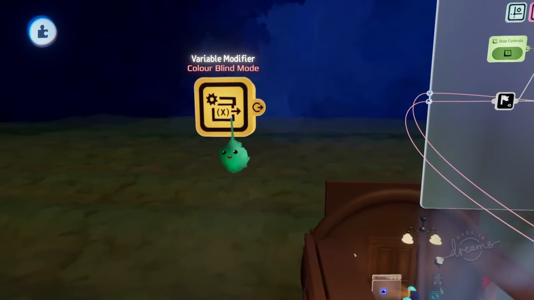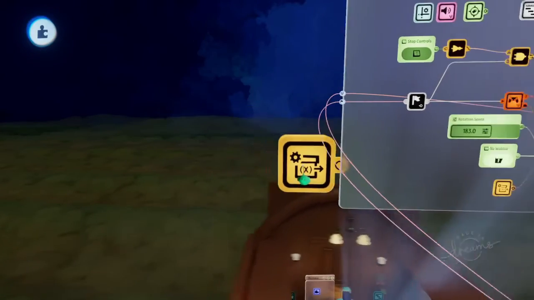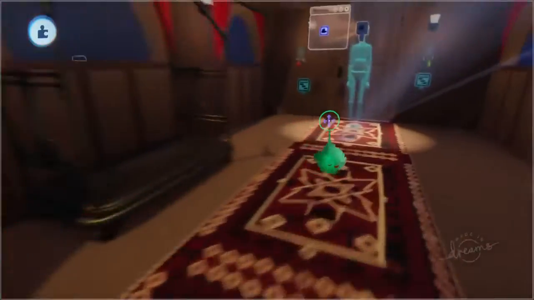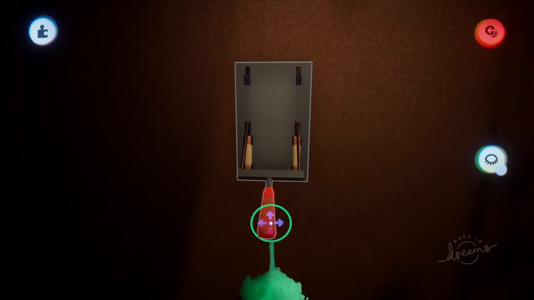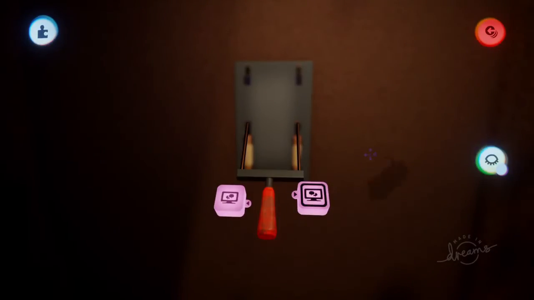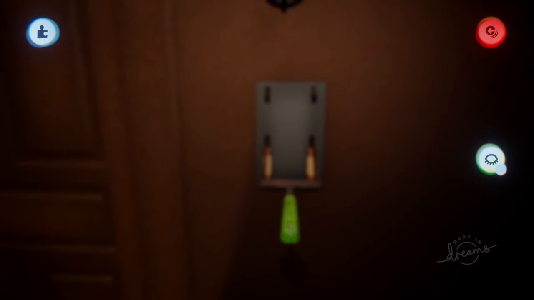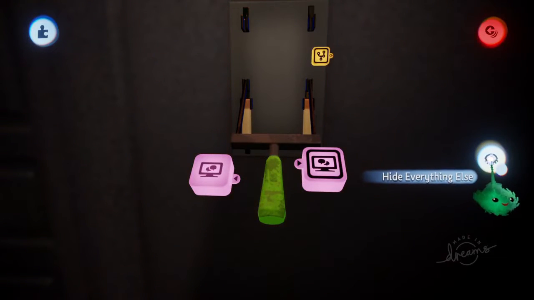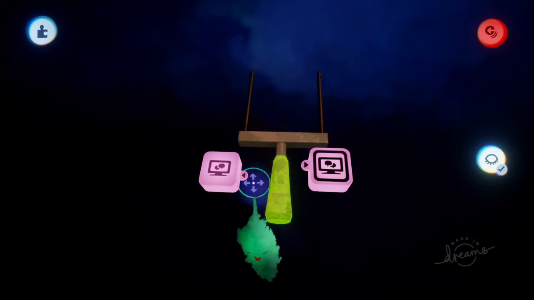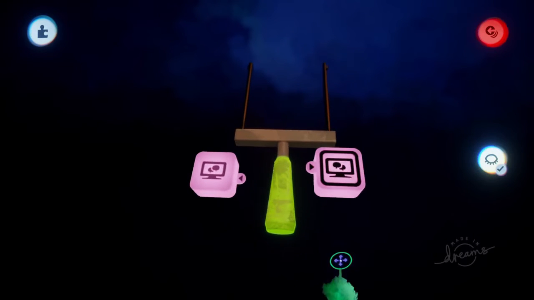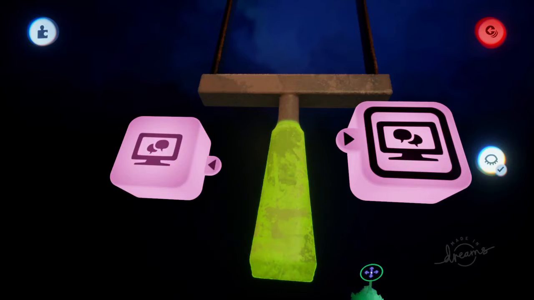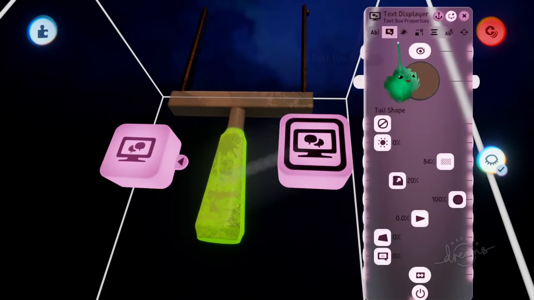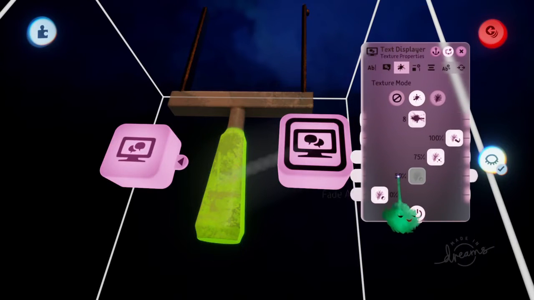And we got a variable modifier for that, colorblind mode. So this will affect what those levers look like. Where are they? They're over here. Let's go over here and give it a different icon. Oh, let's actually do it on the green one first. So I'm just scoping into the group, and now this group, if I hide everything else, right, so we scope into the handle and we've got these text displayers, and they're just putting on a grunge effect to add some texture to it, and that's just using the texture mode stuff going on over here.